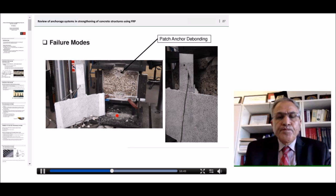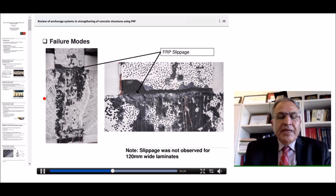When you use bidirectional fabric, so this is your laminate, and this is your bidirectional fabric sheet, what you are seeing here is that failure occurs such that this whole system acts as one unit. So your bond surface is this big, the entire width of the block itself. So the bond area is much higher, and therefore you get a much better efficiency in the value of the load that you can apply on this laminate. And there are some tables here that will show you figures of these.